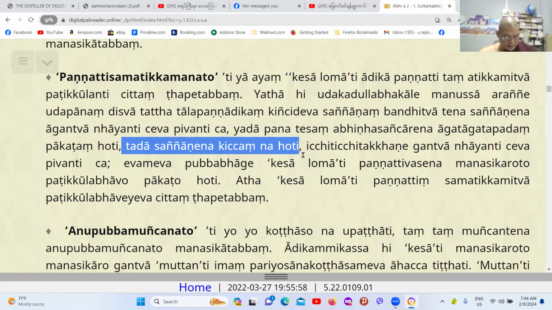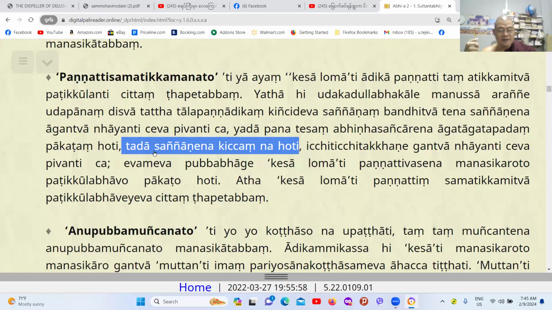Whatever they want, whenever they want, they just go there. They just take water, they just drink the water. They don't need the sign anymore, because the path is clear. They can go there without looking at the sign. Just like that here.